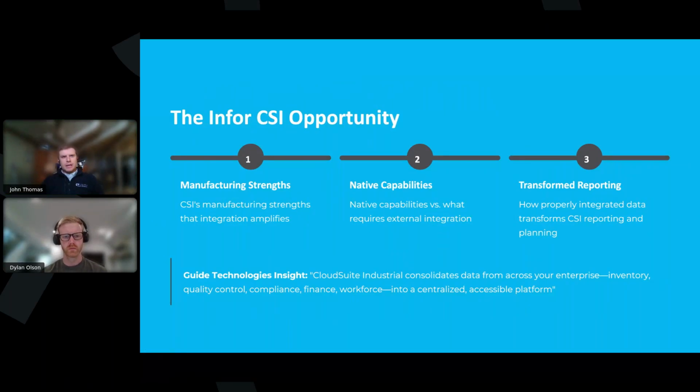So kind of getting back to this question I asked earlier, if the ERP does so much with data, and ERPs are evolving and continuing to bring in so many more capabilities natively, why can't I just use what's native to solve my problem? It would be a very valid question for someone to ask who has spent a lot of money on an ERP and who uses this ERP. And with Cloud Suite Industrial, it's saying, well, why can't this just solve my problem? We've alluded to it a little bit already, but what would your answer be to that question?